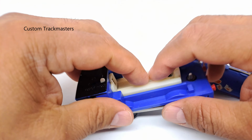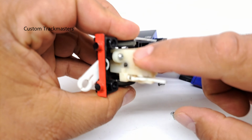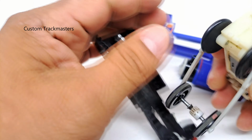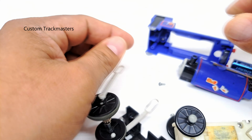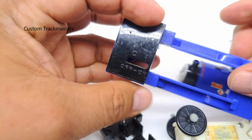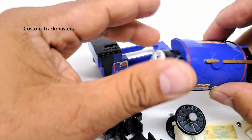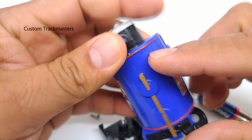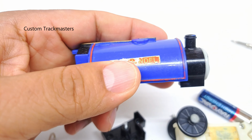Once we loosen all the triangle shaped screws, we need to remove the gearbox. And let me tell you, I think I'm gonna wash all the parts since we need to get rid of these decals. Definitely needs a good wash. It does need a red lining all around.